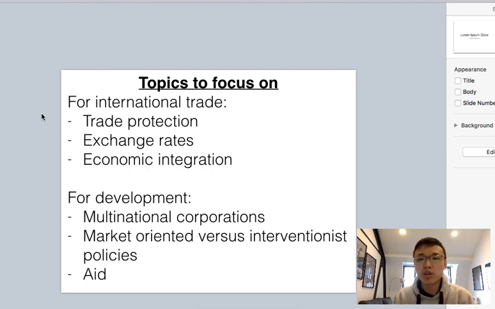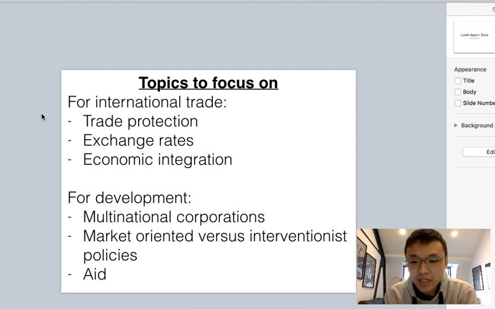So for international trade, you need to pick one data response question. For development, you need to pick one data response question. Because you only need to answer one question, you don't really have to revise everything. So it is possible for you to revise just some selective topics and still get a high mark, because ultimately, they're not going to test you on the entire topic. They will just pick select parts from the topic, right?